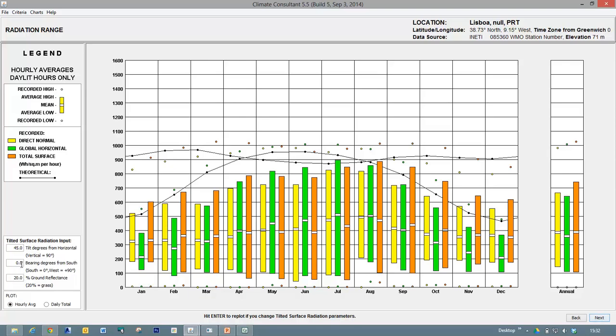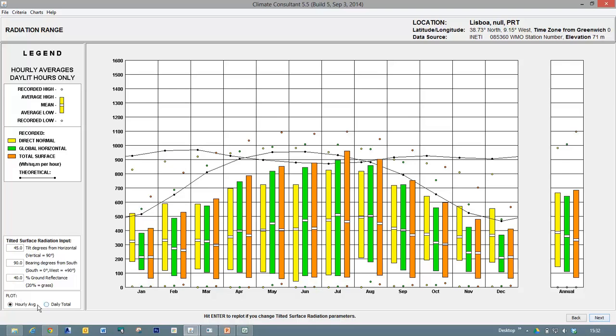We can also change the angle from south. If I change that to west, again our chart changes. We can change the reflectance of the ground. At the moment this is set on grass, which is quite absorbent. If you were in an urban situation, you might change that to, say, 40%, because buildings are more reflective than grass.